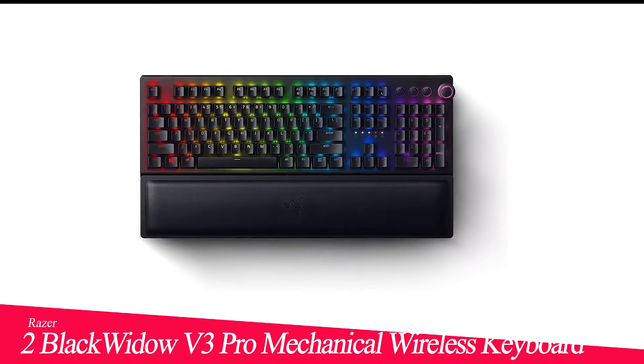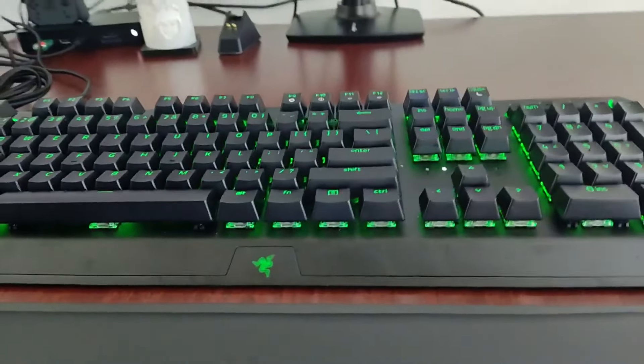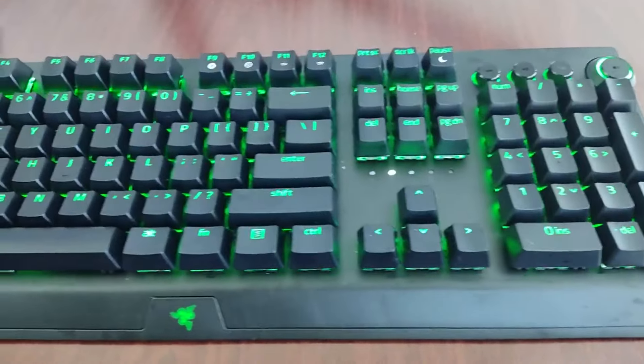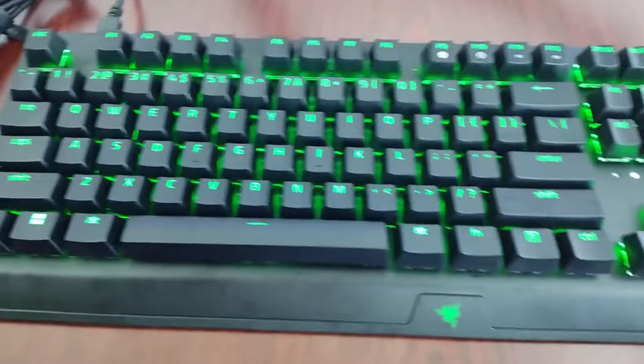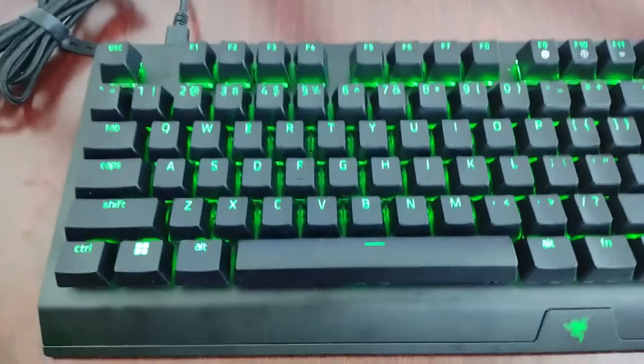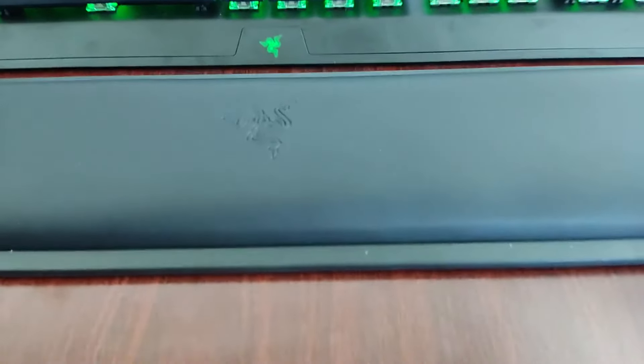Number 2 in my list is the Razer BlackWidow V3 Pro Mechanical Wireless Keyboard. The Razer BlackWidow V3 Pro is our favorite wireless keyboard for gaming because it offers you a full-size, full-height mechanical switch experience, plus all the features you'd expect in a premium gaming keyboard. You also get a cozy plush leatherette magnetic wrist rest and 4 onboard memory profiles. Unfortunately, you'll need the software to use any RGB besides the seven effects stored in the keyboard's memory, and there are no macro keys like the Logitech G915 Lightspeed offers. The BlackWidow V3 Pro can connect with a wireless dongle, via its included charging cable, or through Bluetooth, which lets it pair with up to three additional PCs. Battery life varies based on backlight brightness and effect, but can range from 5 to 25 hours with lighting.